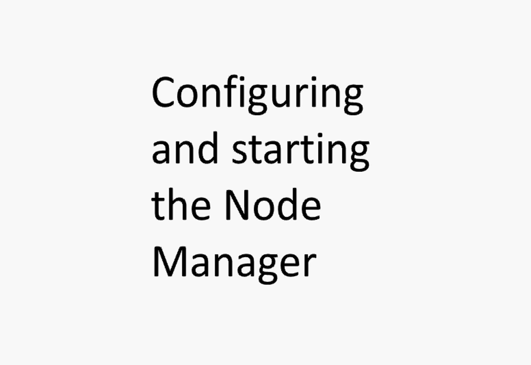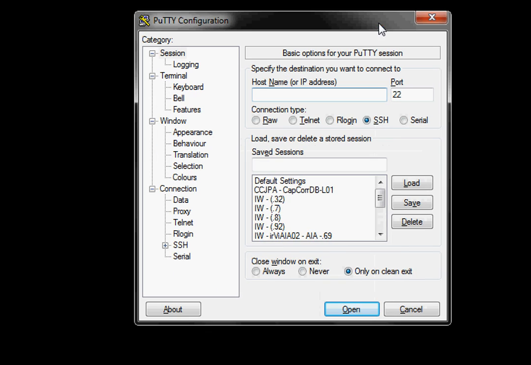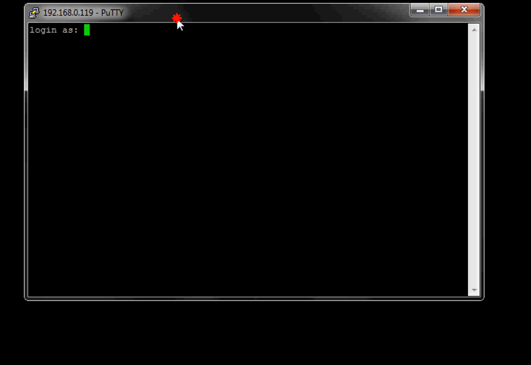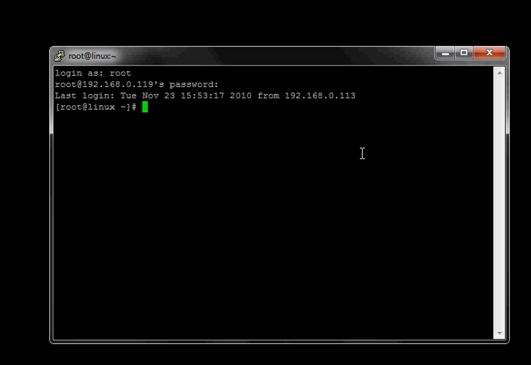So the first thing I'm going to do here is hop into a PuTTY session and get over to my server. I already have an entry in PuTTY, and if you're not familiar with PuTTY, it's a secure way of getting access to your Unix machines. I'm going to open this up here, and I'm going to do something you probably should never do in real life. I'm going to log in as root, and then I'm going to su over to the user that I need, which in this case is oracle.